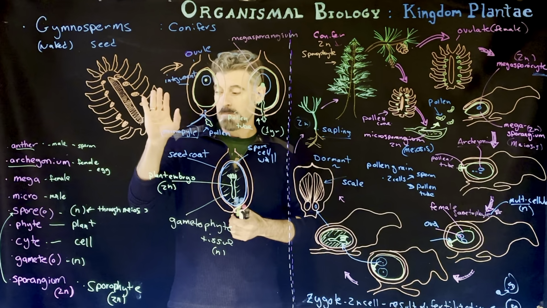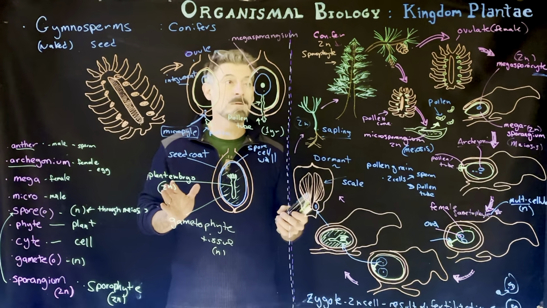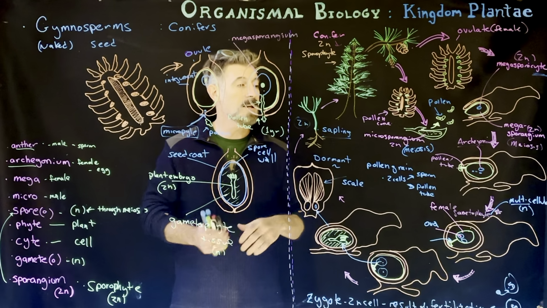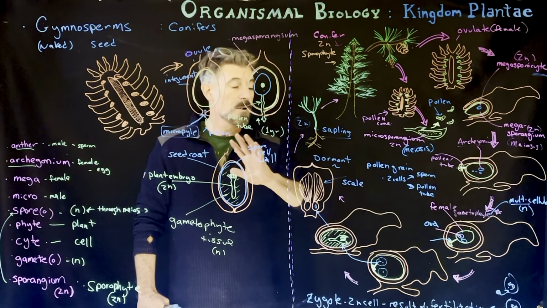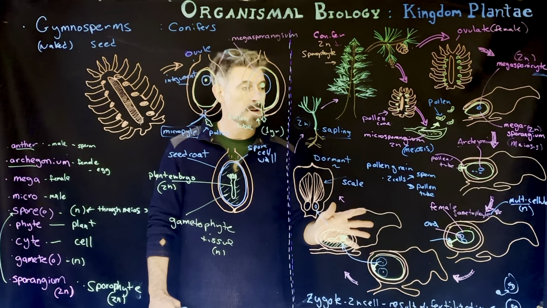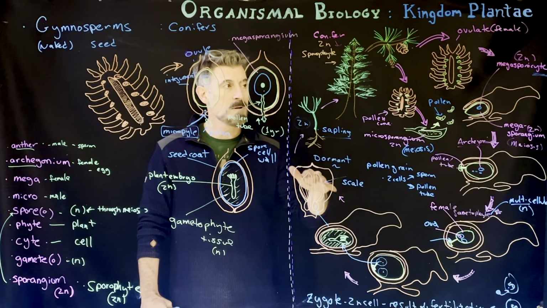So, I said at the end I would give you the overview, like what do you need to know now, because it starts to become a lot of material. And as I said, if you're looking at this for a botany class, there's a lot I'm not including in here. There's way more information. There's other things that happen. There's a lot of other details and terms that are not being covered.